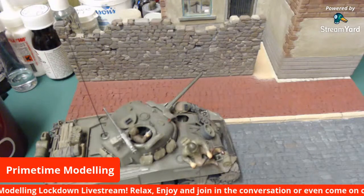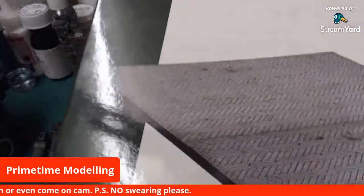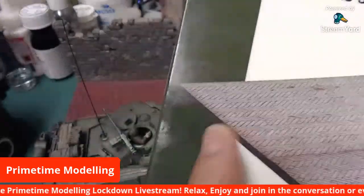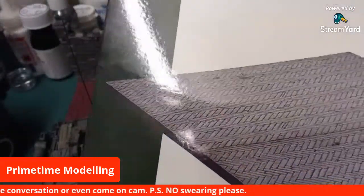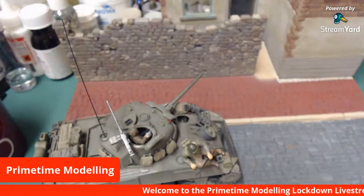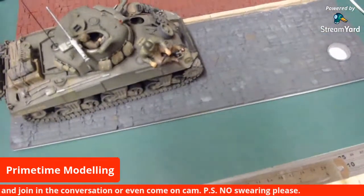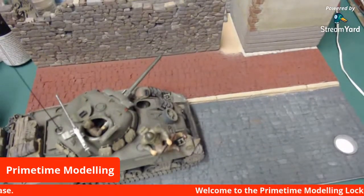I did buy some brick pavement from Mini Art to go onto the diorama, but to make it look anything decent, they've got this side by side. To be honest, it should be end to end. So it's going to be a long, thin piece because it's actually a pavement, it's not a road. So I've decided to make my own out of foam board. Got a pack of it off Amazon, and started on the building to start off with, and then I decided, right, I'm going to do the street, and it's looking good so far.